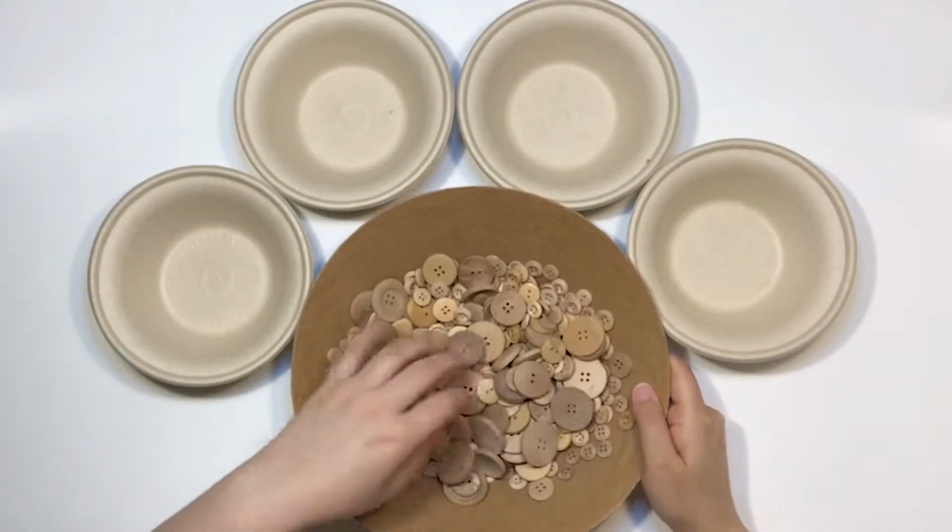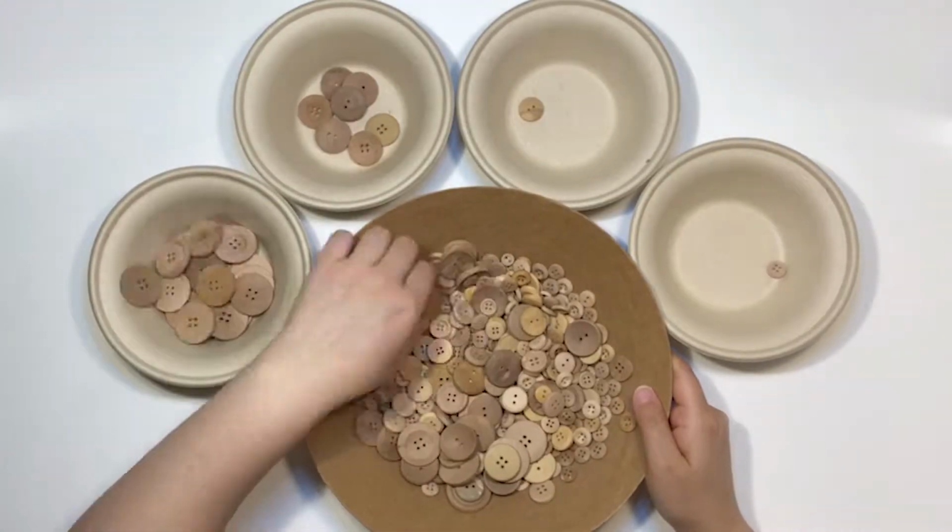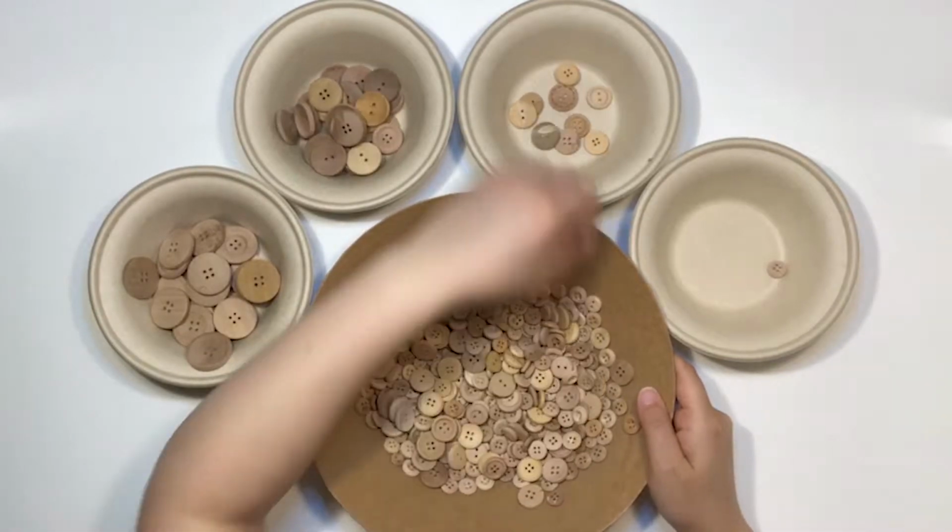Next, you want to sort by size so that we have large, medium, small, and extra small buttons. This process might take a while, but will make assembling a lot easier.